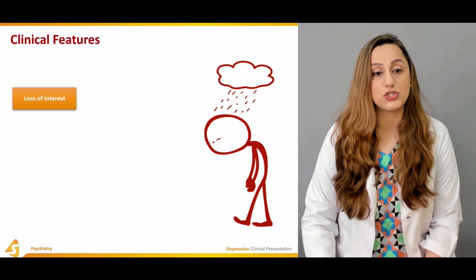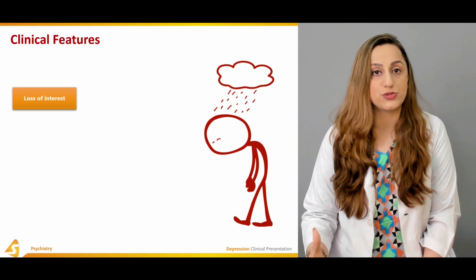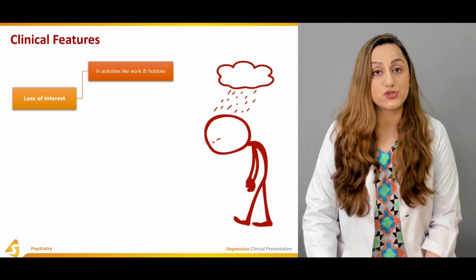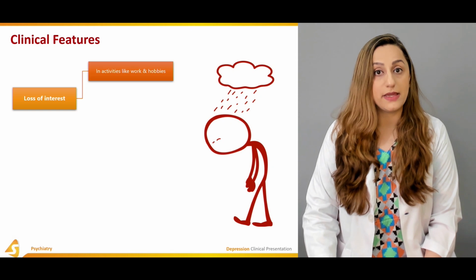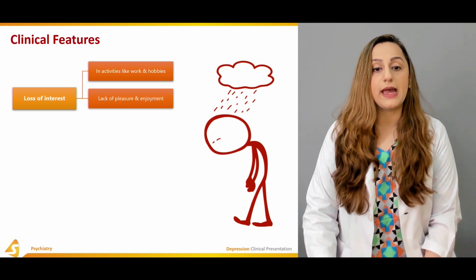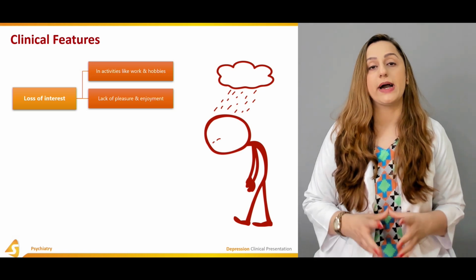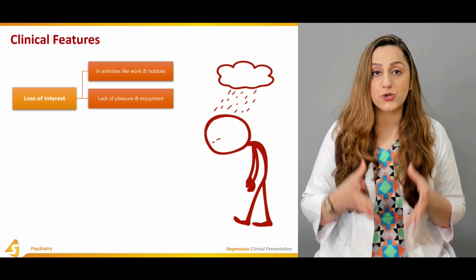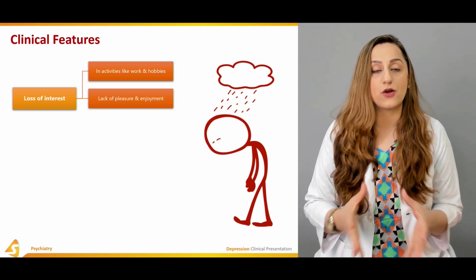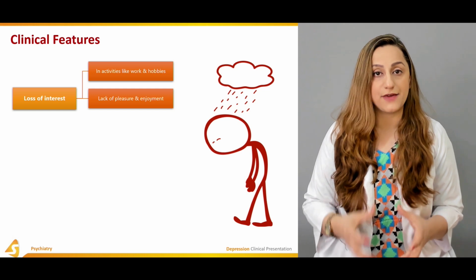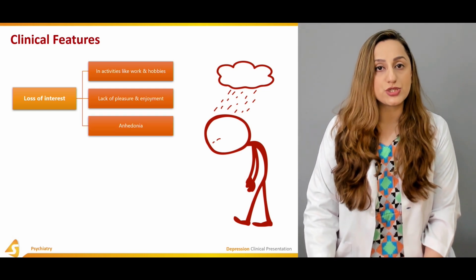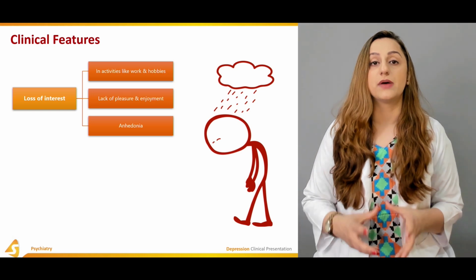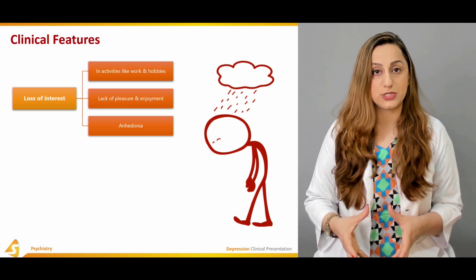Now, talking about the clinical features, the person loses interest in day-to-day activities. The hobbies which he found interesting previously don't feel that pleasurable or interesting now. There's a lack of pleasure and enjoyment, which is also highlighted by the lack of libido, or the decreased sexual drive. That is also associated with the lack of pleasure and enjoyment whenever a person is having depressive episodes. A term known as anhedonia is used for this loss of interest. Anhedonia basically marks a depressive episode in this individual.